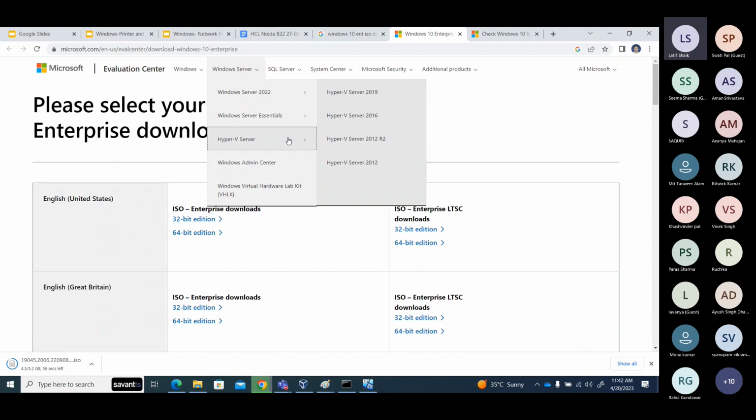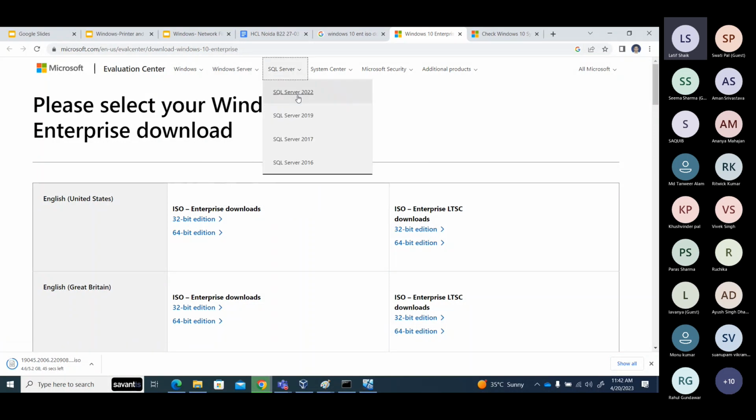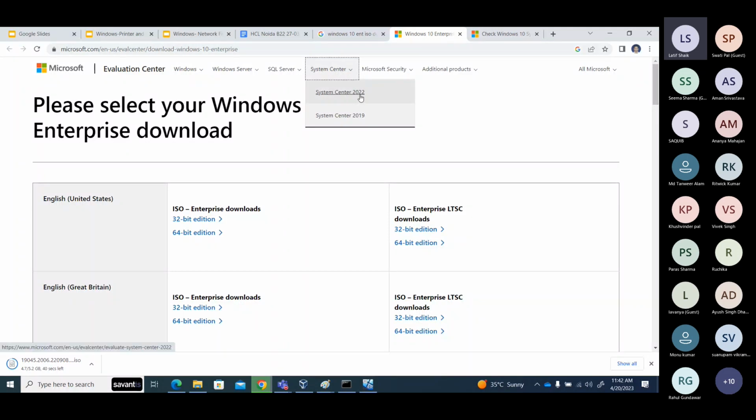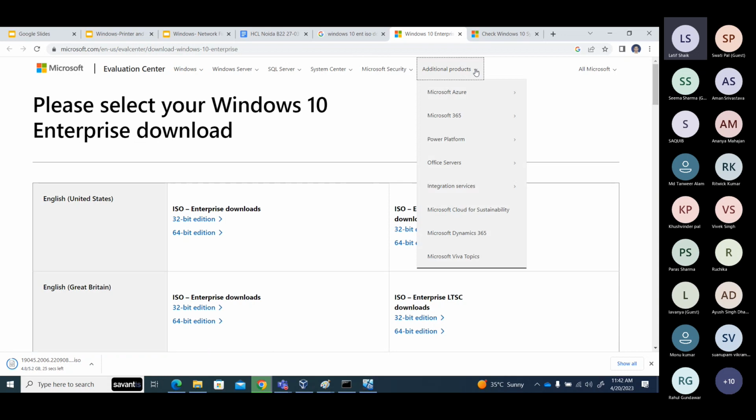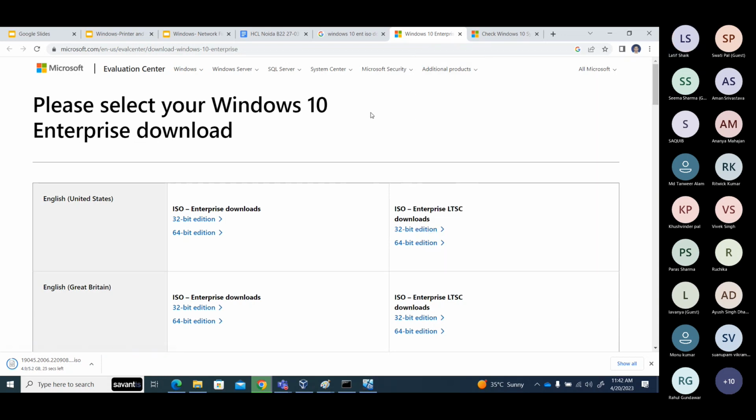Some Essentials are also given now. There's the 2019 Hyper-V Server, Admin Center, virtual hardware lab kits, SQL Server, System Center 2022, 2019, Endpoint Configuration Manager current branch, technical previews. Not everything will work, but still you can get it. That's the evaluation version.